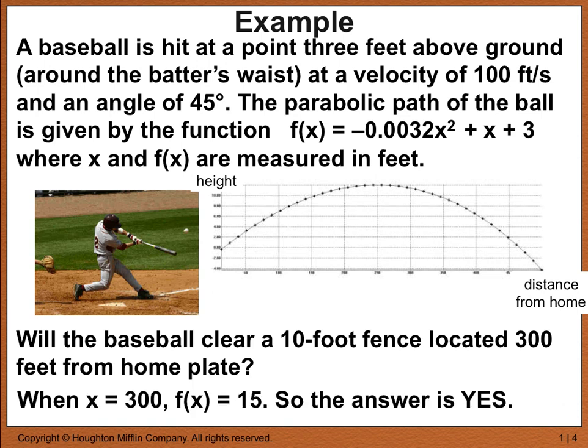Well, when x equals 300, which is 300 feet from home plate, as the problem says, then f of x, the height, equals 15. That's what I get when I plug in 300 for x. And since 15, of course, is greater than 10, then this ball that was hit by the batter will clear the 10-foot fence, and it will be a home run. So the answer is yes.